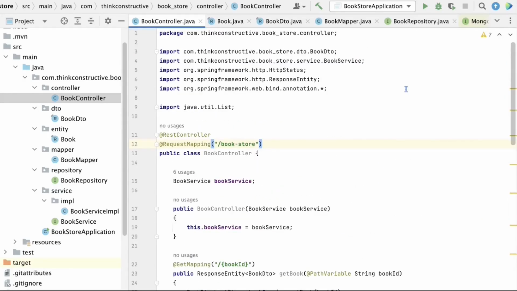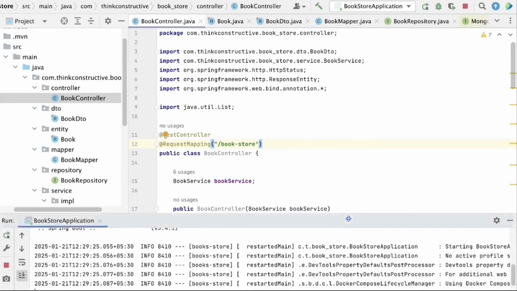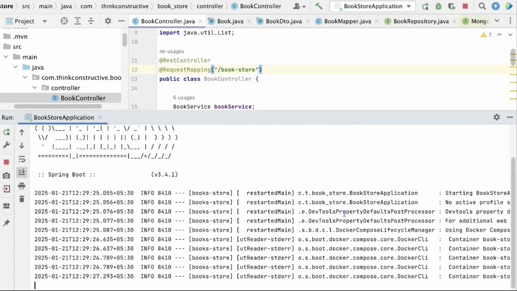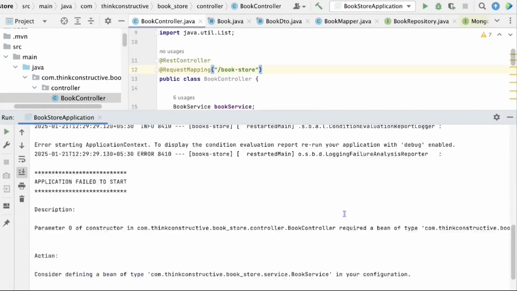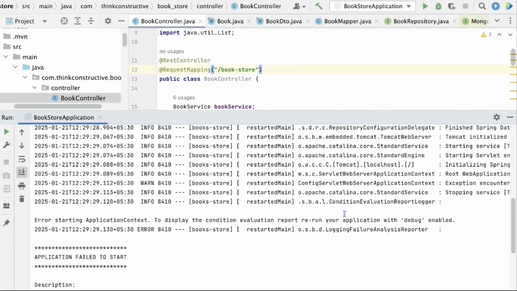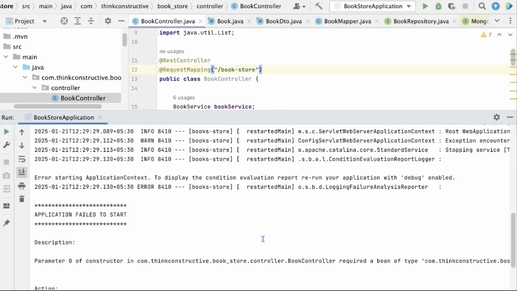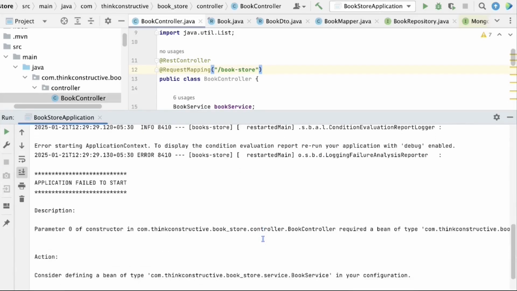Now let us bring up the application and see if things are coming up successfully or not. Let me just click on this and check the logs, what all we are getting. It's giving me some error. So let us do a little debugging.